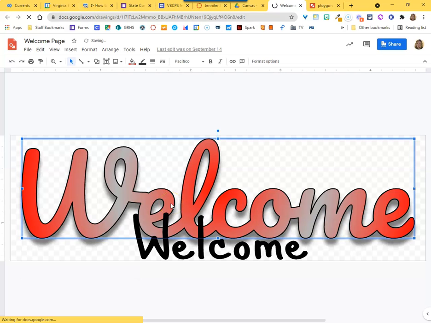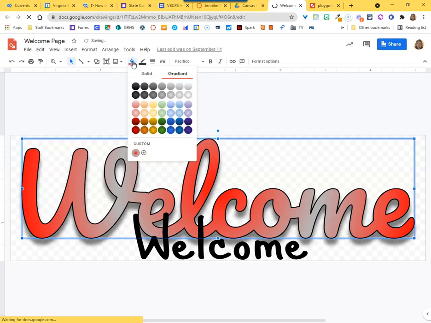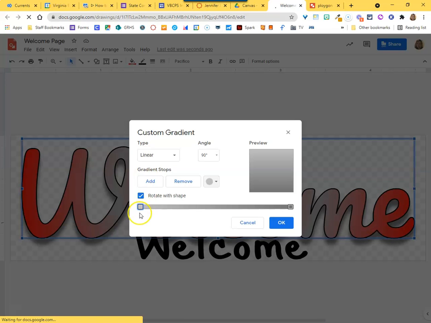Once you've got the words in there that you want, you can come up to the color palette, and I'm using a gradient color. You could also just make it solid, or you can come to custom. What I've done is custom. You can add more colors.